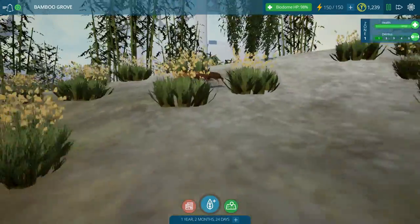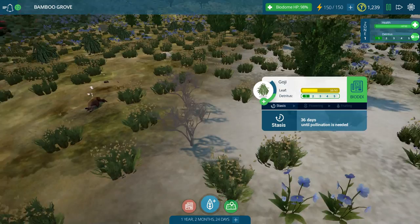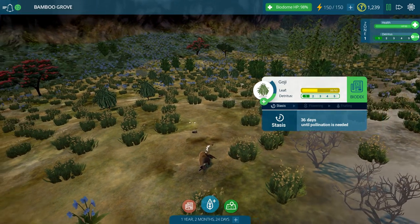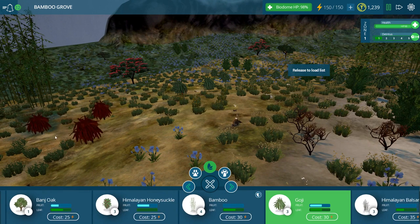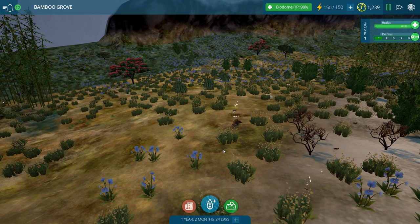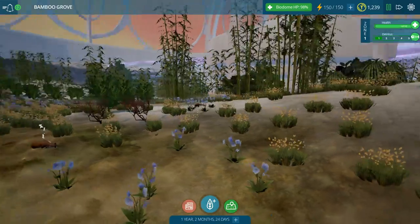There's a red panda who may actually eat Pika, and it's a deer believe it or not. Our bushes are dying. We may need to hopefully add in more gojis, but the problem is see how packed all of the poppies and all of the grasses and the little fairy grass is. We can't really add anything new in because we have just jam-packed this whole area. The biome eventually falls out of our hands, and it reaches a point where it gets old enough and established enough that we can't really add anything more in. You just have to sit back and watch as your biome settles in.